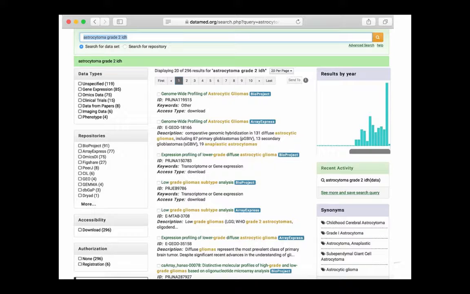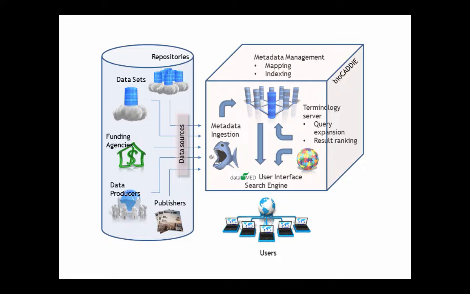As you can see in the examples, they're very prominent on this page, and you do find pointers to where the data are on low-grade astrocytic gliomas in this case. There is a translation, with synonyms and so on, that is done for the free text query on top in order to get the data sets.